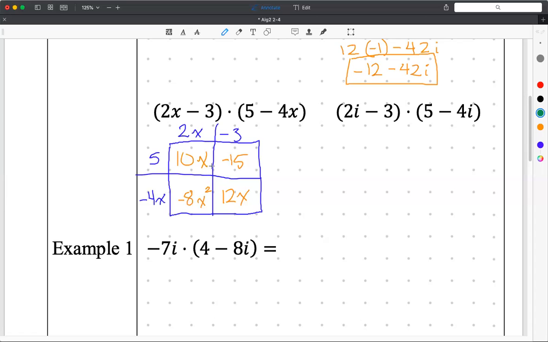Jade? Do you have a question or do you want to participate? I wanted to answer. Go for it. Okay, so you would order it in simplest form. It would be negative 8x squared plus 22x, because you added 10x and 12x, and then you'd subtract 15. There it is, and we box it. That is our final answer.